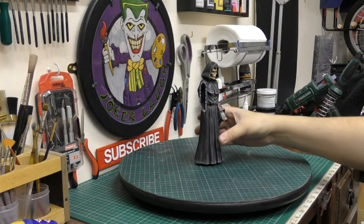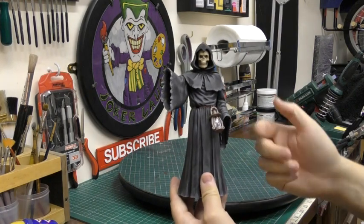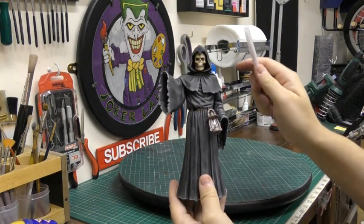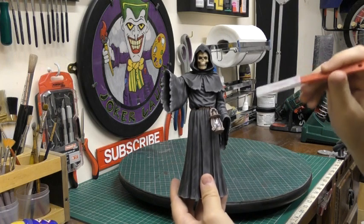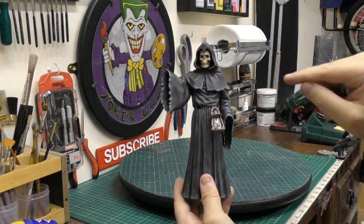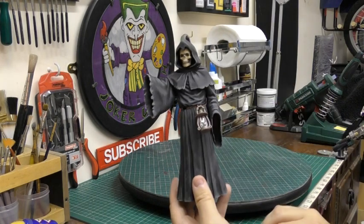Okay guys, so I had to cut away there, apologies for that. Basically this proved a bit stubborn and wouldn't go in the hole. How I got around that was I just took the end of the scalpel and carefully eroded away both sides of the connection hole. Made it a little bit wider and then it could house that and the wires.